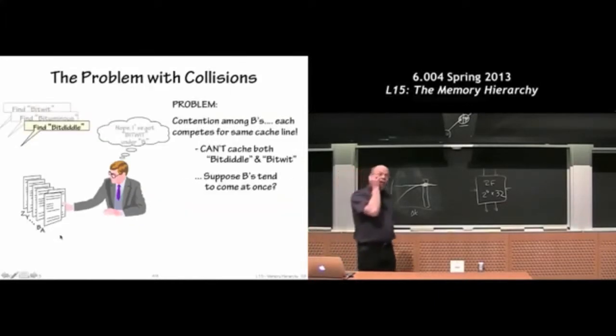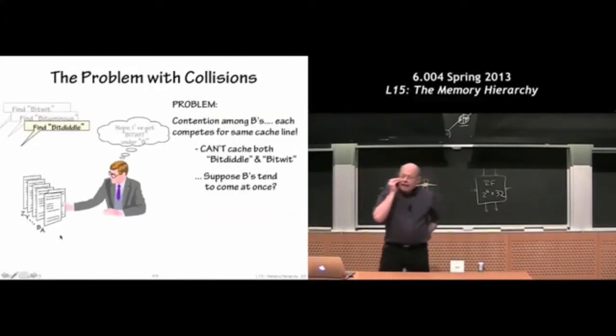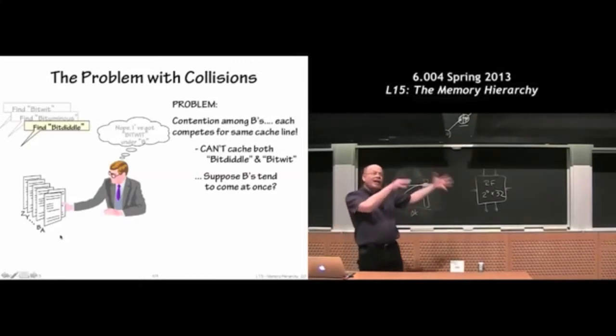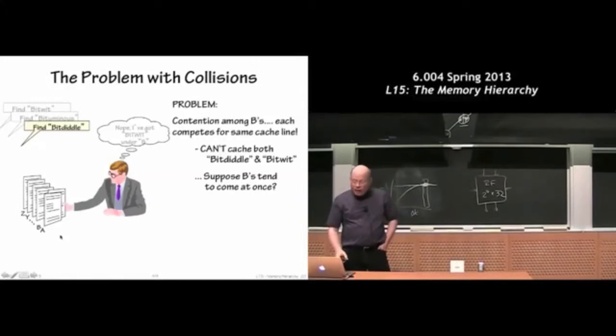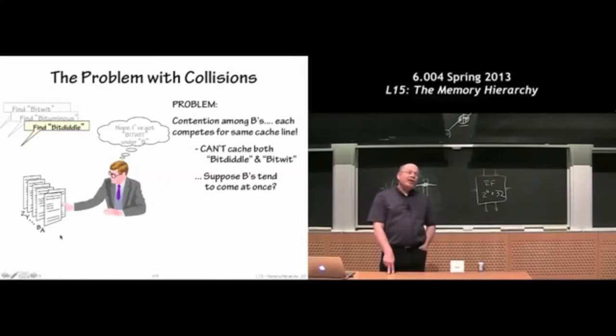Now the problem with this scheme is that depending on how I map the incoming address into the slot, I may potentially have a lot of requests, all of which map to the same slot, and then my cache isn't doing me any good. I keep asking for Bs, and there's only one B slot. So I have to be a little careful in choosing how I map the incoming address to slots.